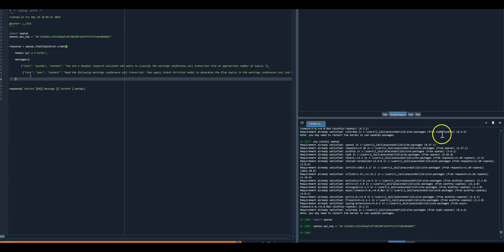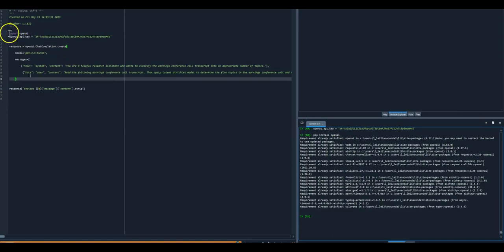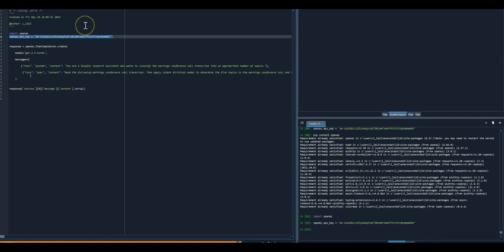There are different ways to interact with the OpenAI API. You can interact with the API through HTTP request from any language. Here we're going to use Python. In order to use Python, we need to install the official Python bindings, and we do that by running this command in the console window, pip install openai. Once it's installed, we can import the openai module and tell openai our API key.